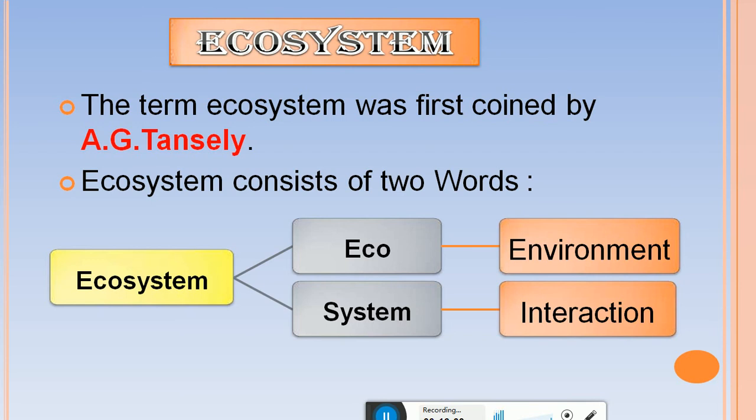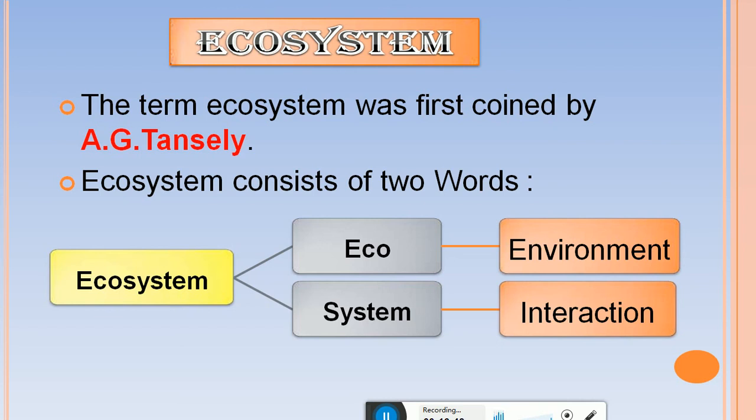In your module 1, you will have to study what is meant by environment, what is ecosystem, types of ecosystem, and the biotic and abiotic components in different kinds of ecosystem. The word environment is a French word, derived from the word environ, which means surrounding. Similarly we have another term, ecosystem. The word ecosystem is a Greek term which was first coined by Sir A.G. Tansley. Ecosystem consists of two words, eco and system. Eco refers to the environment, and system means interaction. That means there is an interaction between living and non-living things from different ecosystems.